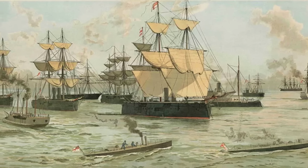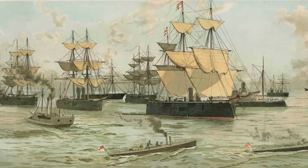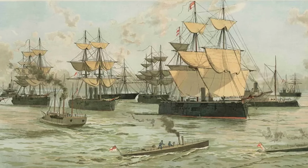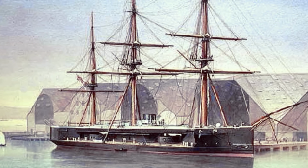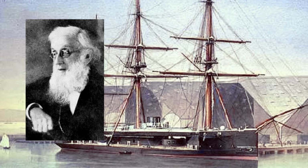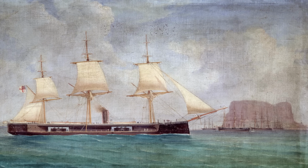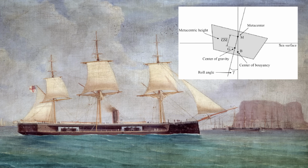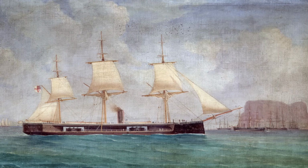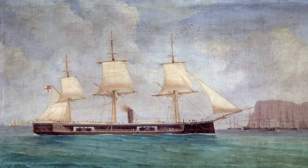Upon her commissioning in April 1870, HMS Captain joined the Channel Fleet. She was faster and more modern-looking than many of her contemporaries, and her low silhouette and turreted guns made her a symbol of innovation. However, several officers and Navy architects, including Nathaniel Barnaby, raised alarms about her stability. Tests and calculations showed that Captain had a dangerously high center of gravity and insufficient metacentric height, a key measurement in stability. Her low freeboard also meant that her gun turrets were almost unusable even in moderate seas due to flooding. Despite these concerns, HMS Captain was sent to sea.